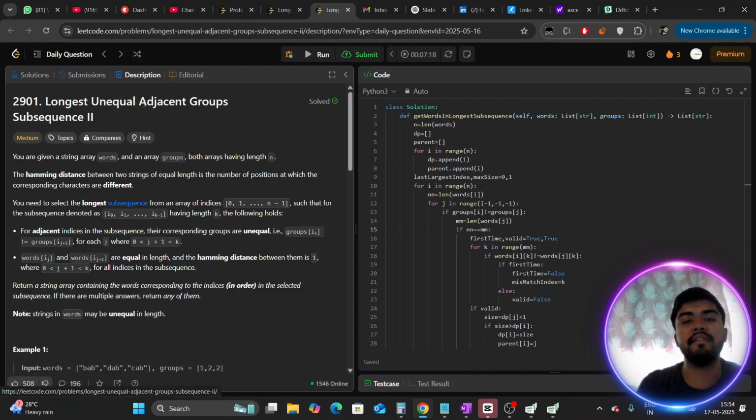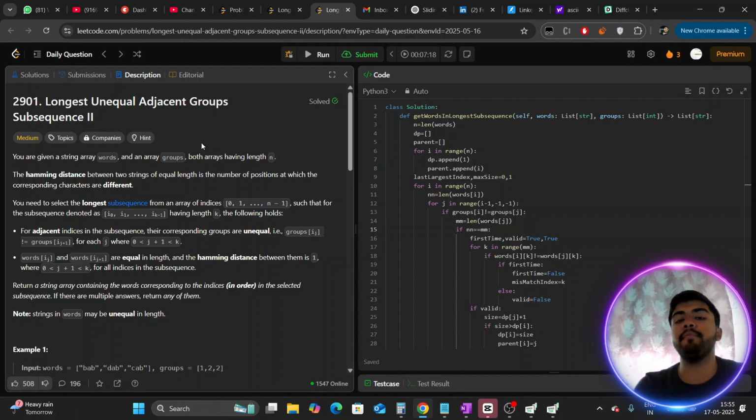In that video we did a detailed discussion, building the intuition through to the code iterations. So I definitely suggest you go to that video. There we built our own generalized template, and on top of that we made some modifications to get an AC. For this problem I have used the exact same template, the same code I submitted for longest subsequence one, with just small minor modifications to get an AC for this particular problem.